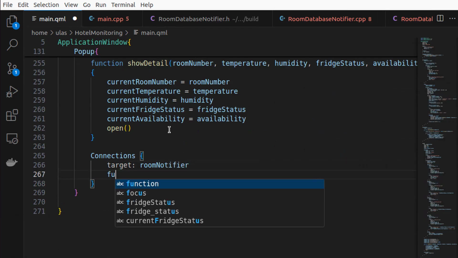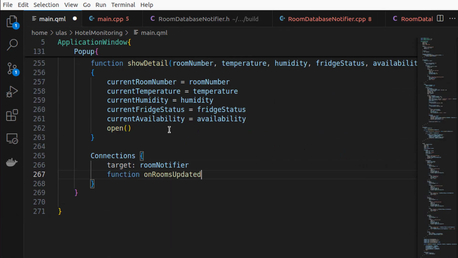And the same function is called, function on rooms updated. Of course, we should check here whether we need to update. For example, I just set it for a single room. We don't have a pop-up mechanism for multiple rooms. So this is also interesting. Maybe we can do that, like a card stack deck that shows multiple rooms at the same time, for different decks, different cards, different pop-ups.